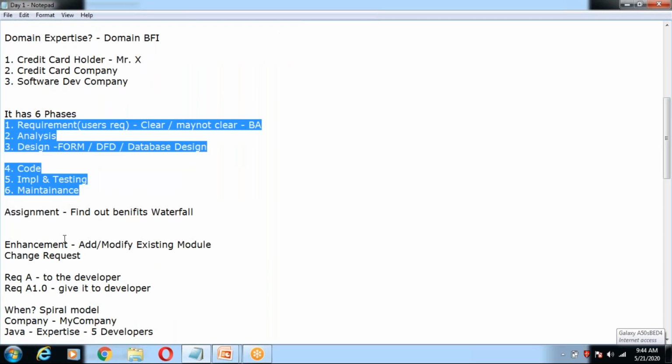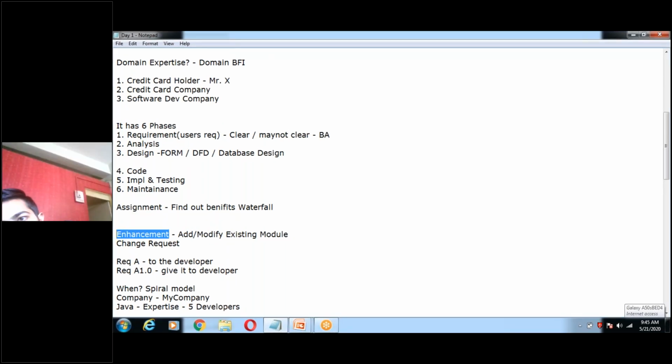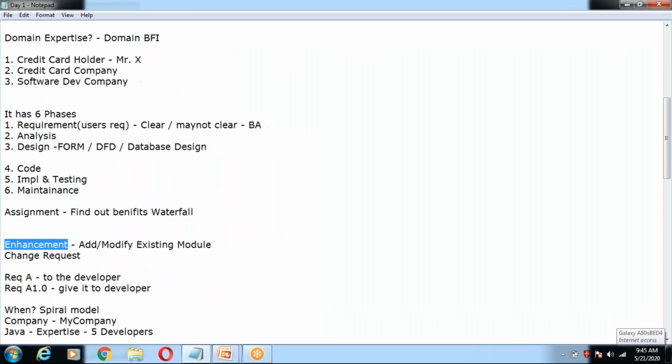Now you have to understand the terminologies, like what is meant by enhancement. Enhancement in terms of what? Whatever the application is, when we add or modify something in that module, it is called an enhancement. And a change request is when there is a requirement given to the developer, and we have to change it. For example, the client says, I don't want this, I want version 1.0, give it to the developer.